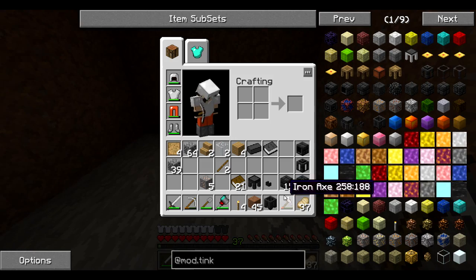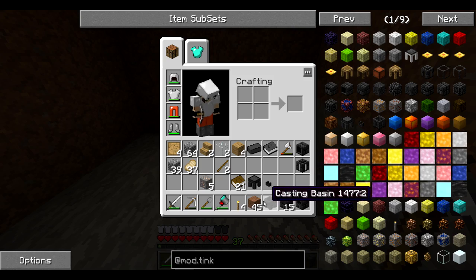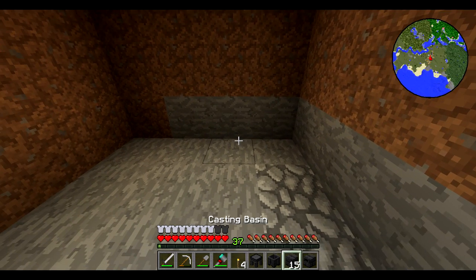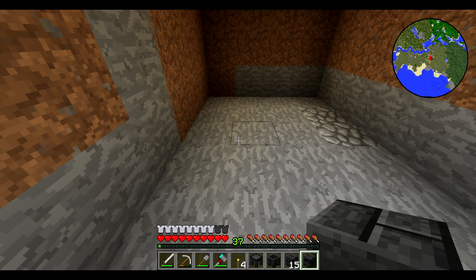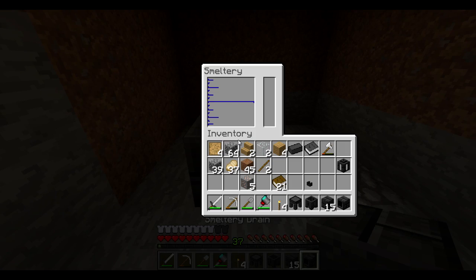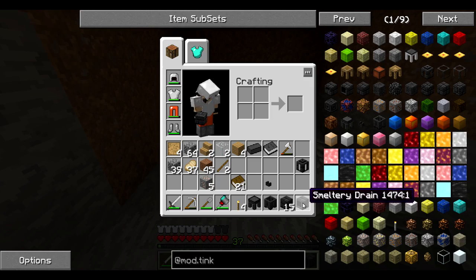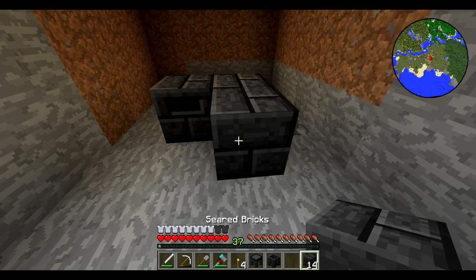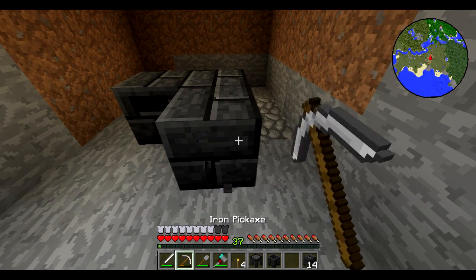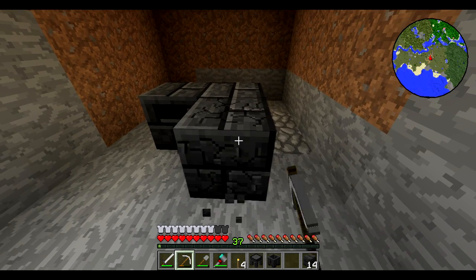Alright, let's see what we can do here. We need a controller. Put the controller there. Okay. What is this here? Smeltery drain. No, not what I wanted to do. Really? Break, please.